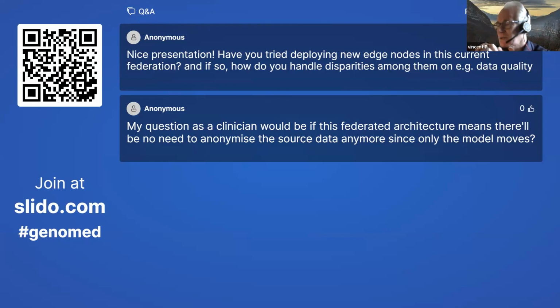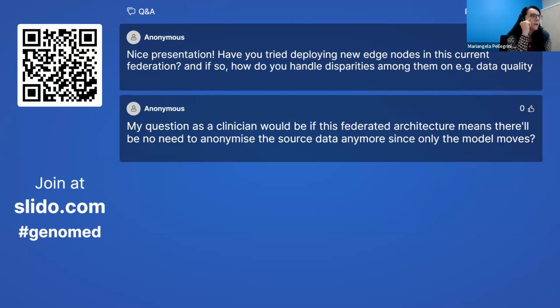And the consortium has worked on that in order to define what the different steps are. In this validation process for new node introductions, there is a clear, well-defined space for assessing the data quality that is proposed by this new contributor, but also its capability to train the models, because depending on the model itself and the data, we have genomic data processing, so we may potentially have a problem there. And it's also its capability to extract the required data for the model from its source of information. So in this space, a capability to deploy a FHIR common data model and then execute the ETL on top of this common data model.